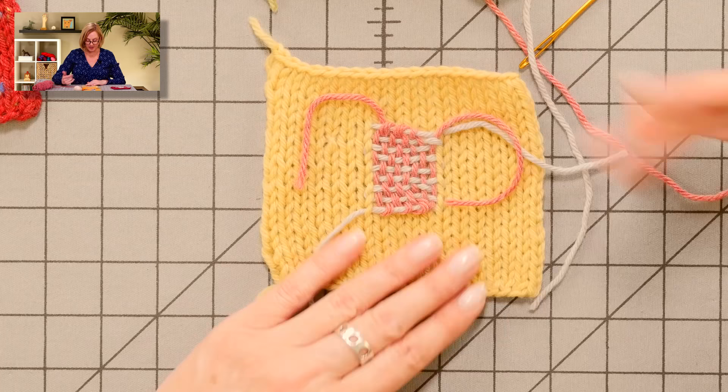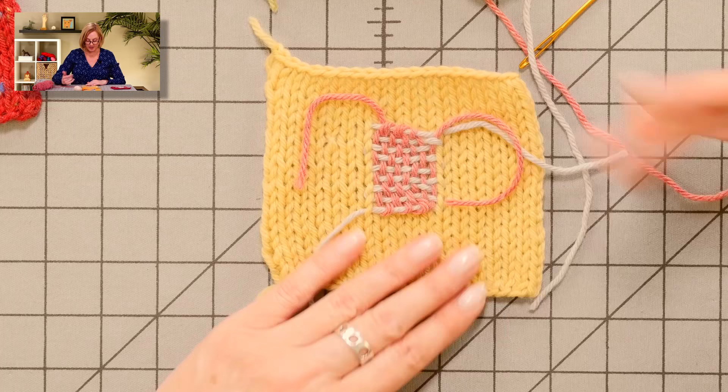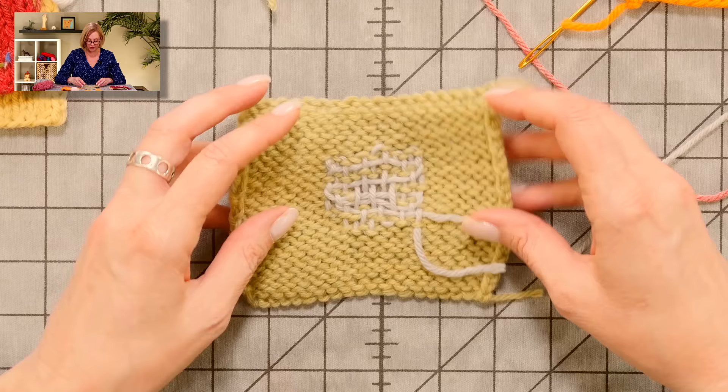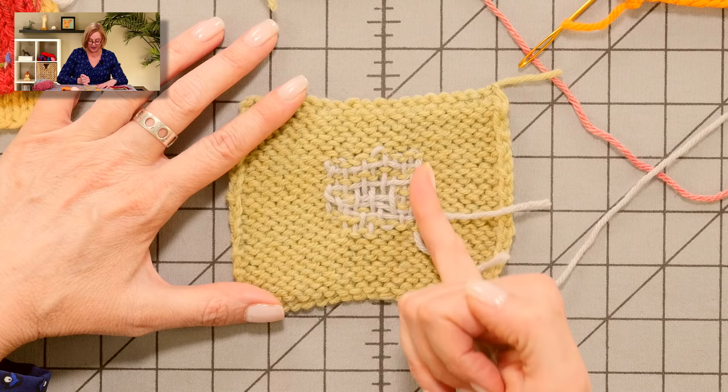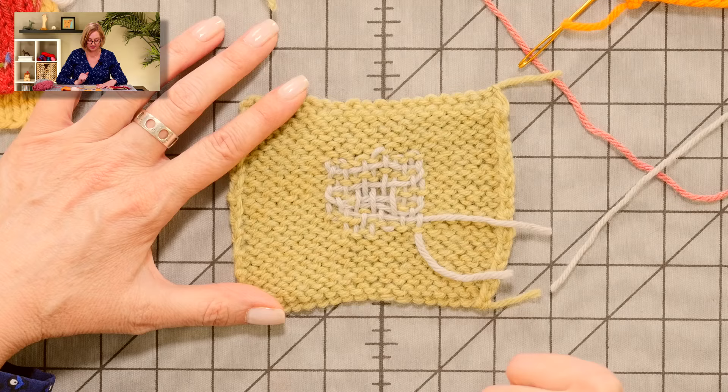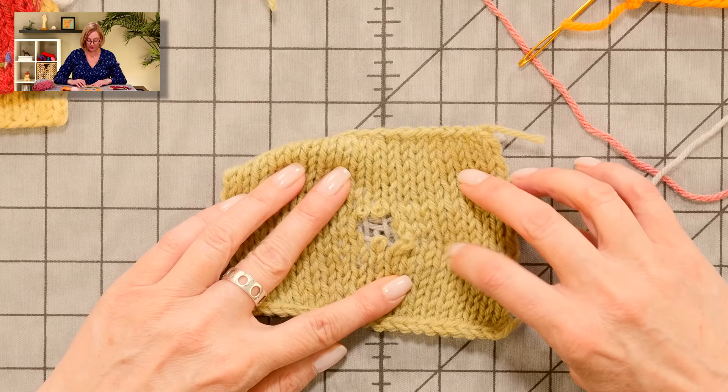This is something I experimented with — picking up a stitch and doing the weaving. It's not bad. This was a picked-up stitch and this one I stitched around the hole — you'll see that in just a moment. And this third way of darning is where you do it on the back of the work and work up under the purl stitches through. The thing I don't like about this one is it still leaves the hole in the front of the work.